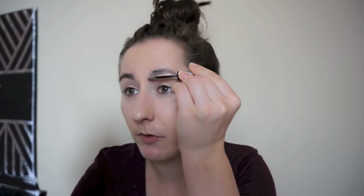We may not be able to cover that up. Yep, that's just gonna stay how it looks because that's what happens when you pick at your blemishes. Don't do that, people. So I'm gonna do my eyebrows. First, I'm using the Essence Make Me Brow. I like to use a tinted brow gel before, so I'll just run that through.